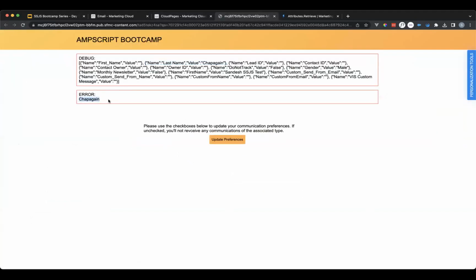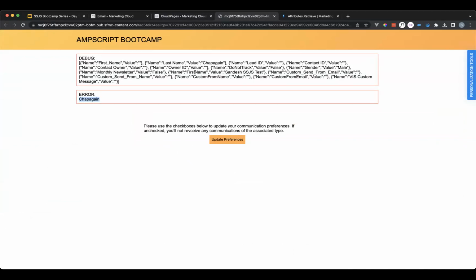Let's refresh. There we go. Right, so that's my last name. All we did was inspect the response of the attributes array. We saw that the second item, which is the first index, was associated with that last name attribute, and we got its value. Similarly, if we wanted to get first name, then we would count.